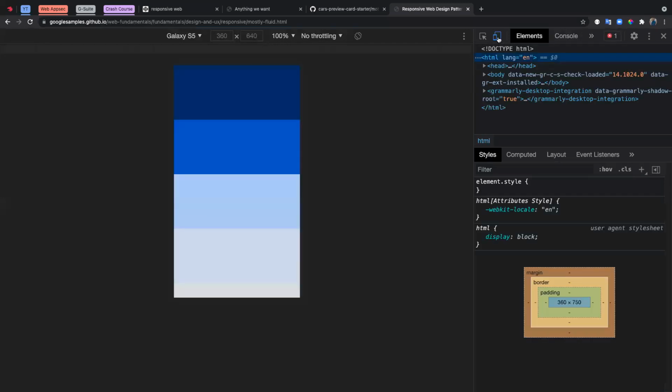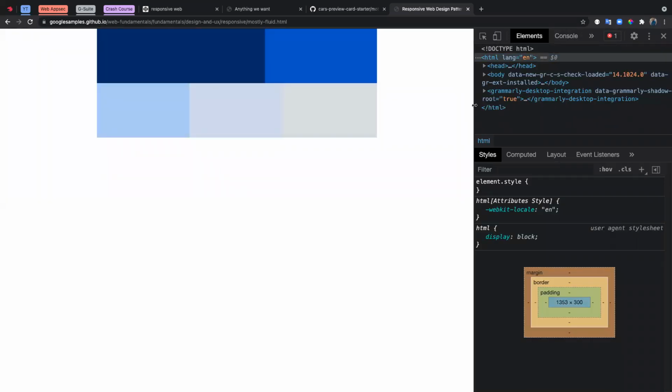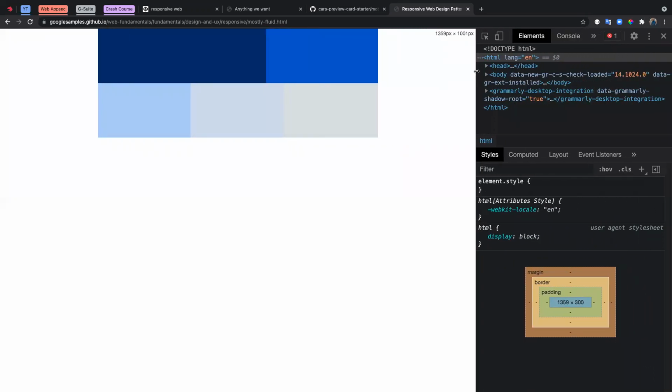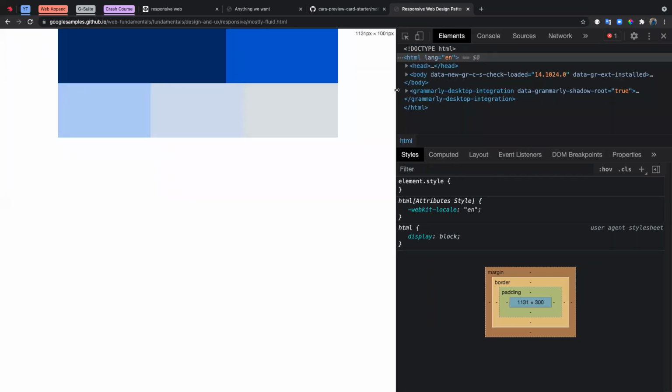Okay, so if I open the developer tools, you're going to see the width of the screen I have, how big it is, and you're going to see that once I go smaller, it's going to be changing the way it looks. So we have our navy blue, light blue, blue, and then light blue, and then gray. Bluish gray, and then gray. You're going to see all these sections get stacked on top of each other. This is what we call a fluid container, right?